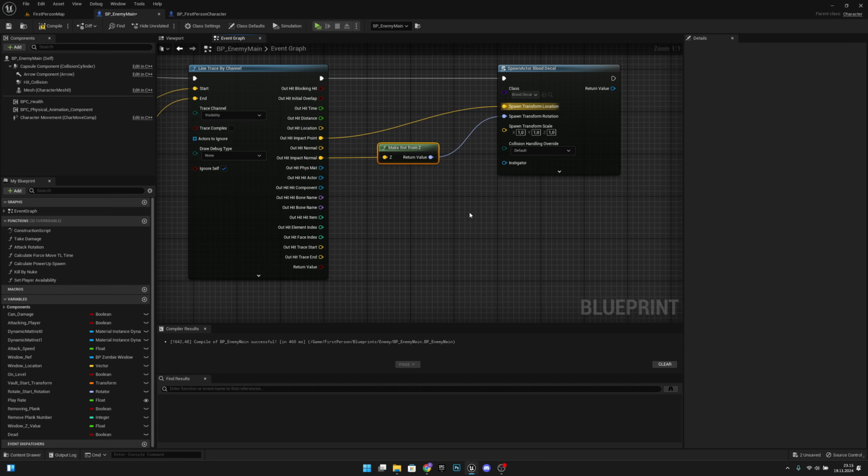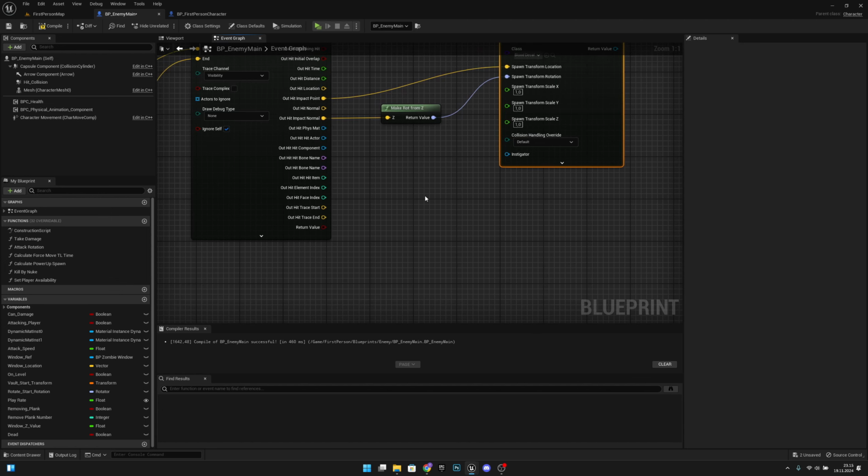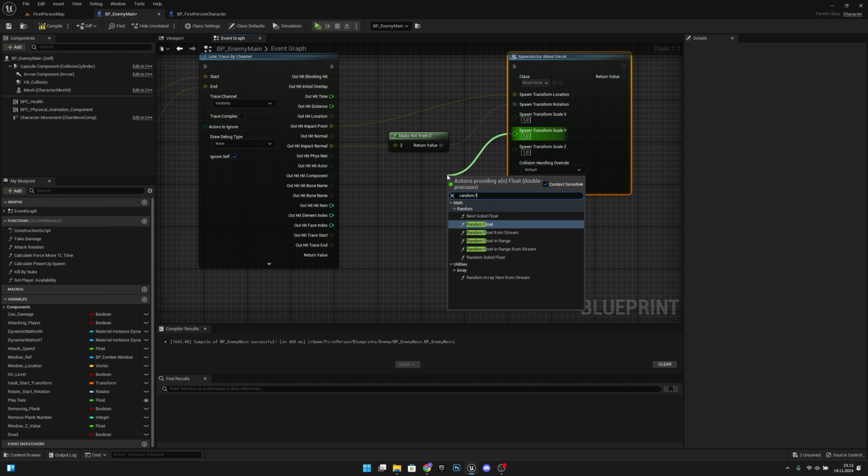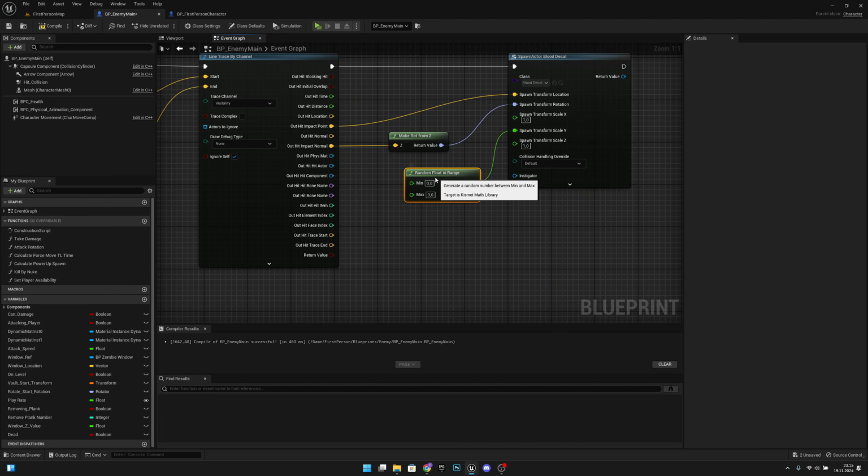And now we want to split the spawn transform scale. We want to leave the X scale at 1. Okay. And for the Y and Z scale, sorry, these bottom ones, we want random float in range. Let's connect this to both of these, leave this at 1.